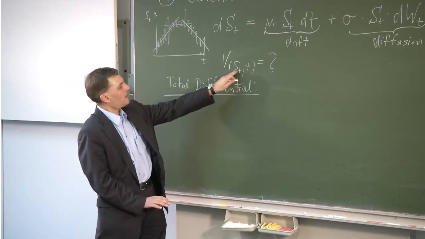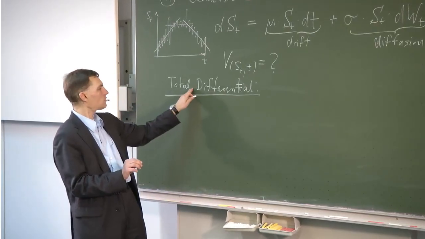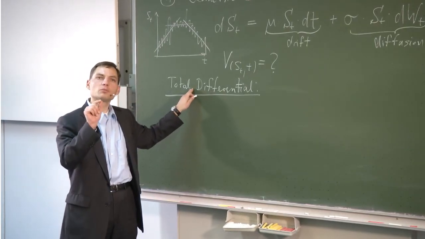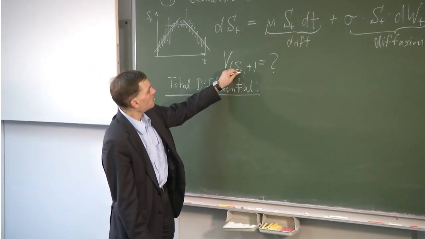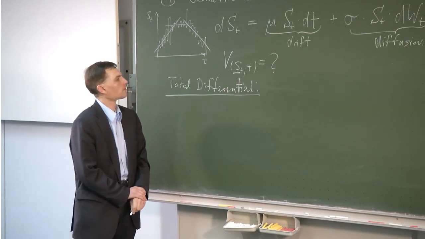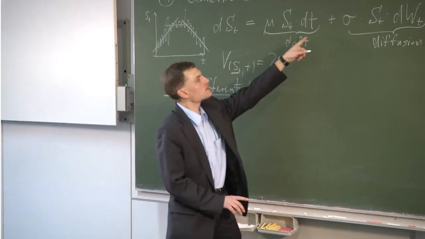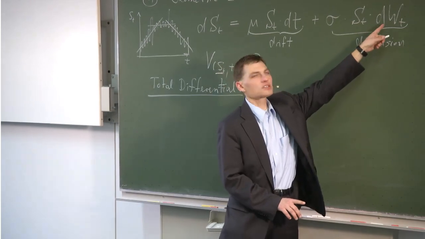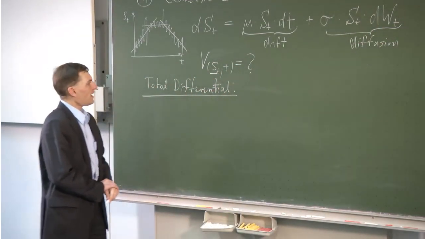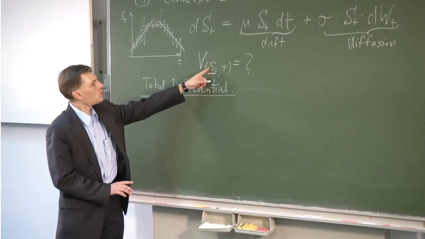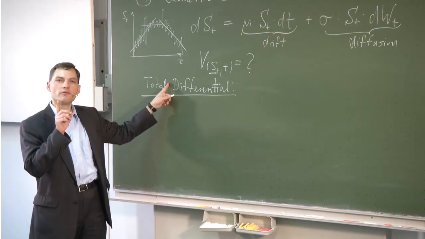We see immediately that this function is dependent on two variables, and therefore what we have to do here, if we compute the total differential, is we have to compute the partial differentials. And there's even more, because the stock, this S, the behavior of my underlying, behaves according to this geometric Brownian motion, and that is stochastic. Yeah, because we have here a stochastic process. And therefore, we have to compute the total differential with a stochastic variable.